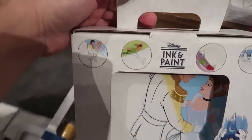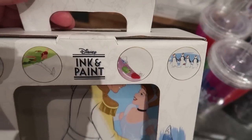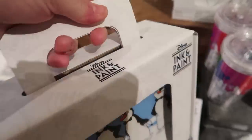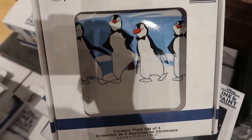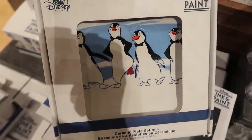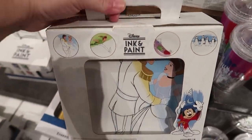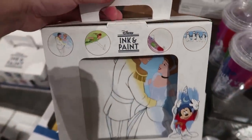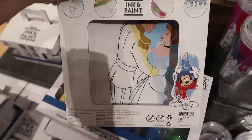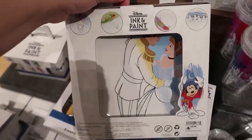There is a second set: Cinderella, Peter Pan, the three fairies from Sleeping Beauty, and the penguins from Mary Poppins. Again it's $39.99 for the set of four. I'm digging these — I wouldn't pay $40 for four plates, but if they go to the outlets I'll buy them. These weigh a ton — probably four or five pounds for all four. They are hand-wash only, not microwave or dishwasher safe, so they're probably more for display.